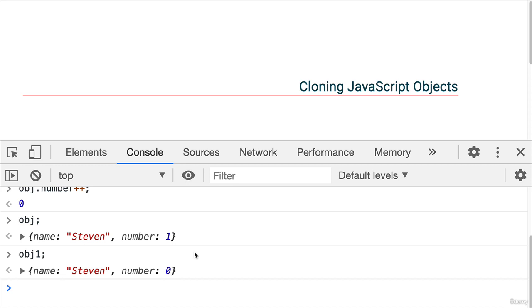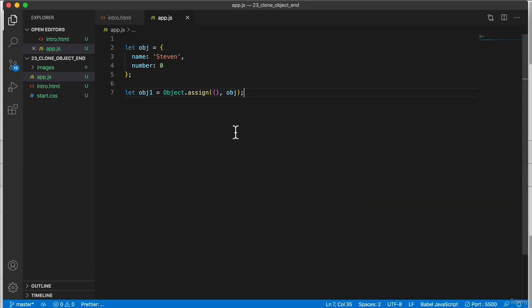But that technique is probably not used very often because it's longer than using the rest or spread operator. Now, the rest or spread operator we're going to tackle in more detail later on in this course because it does a lot of things, but we can use it for this situation as well. And basically what we're going to use it to do is take this object here and spread out all of its properties into a brand new object. So the syntax for that would look like this.